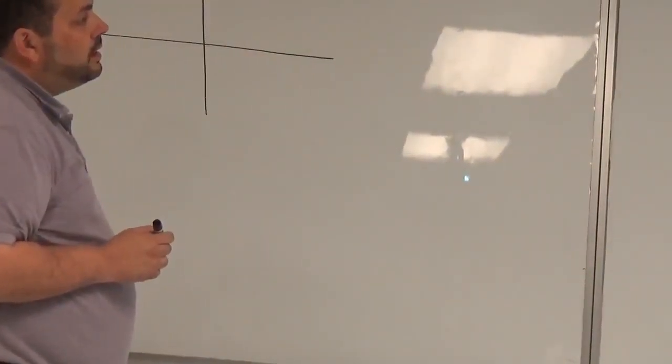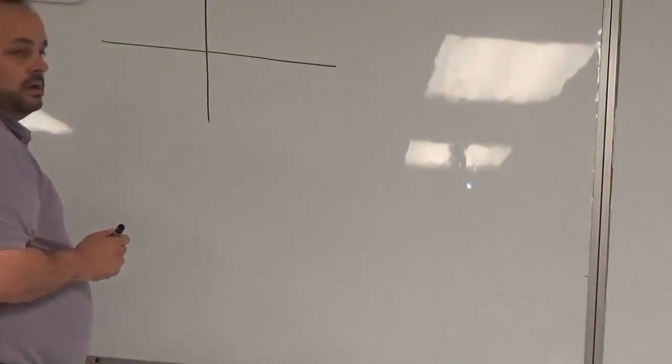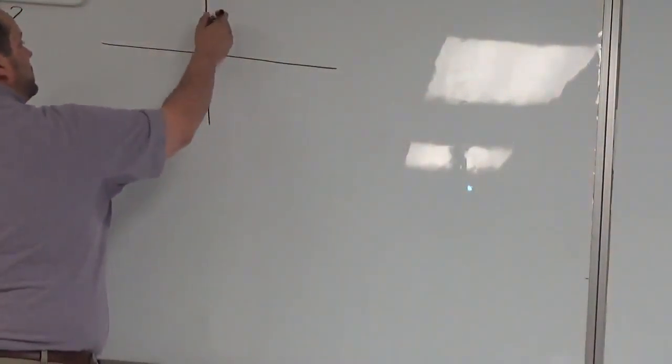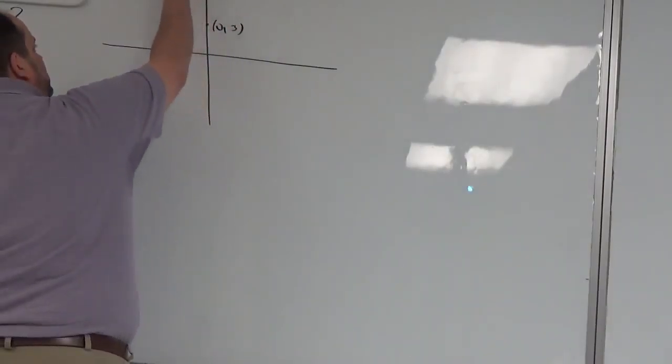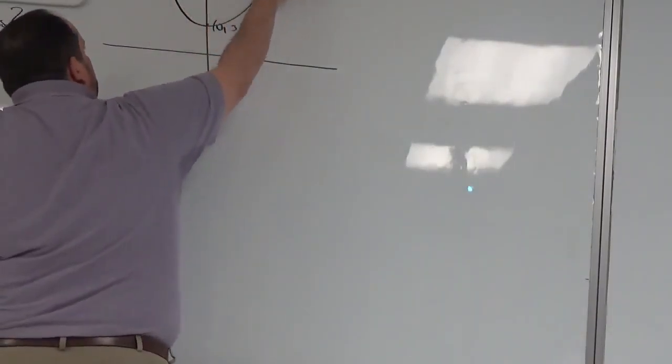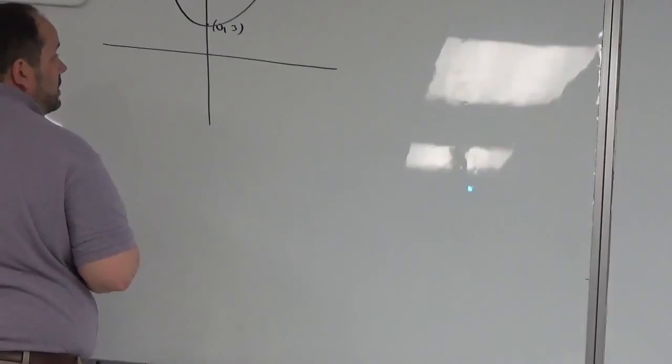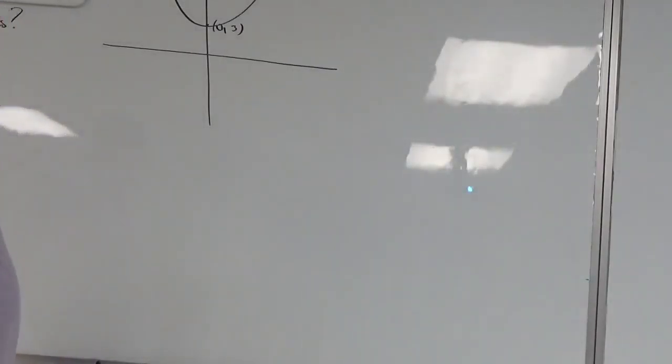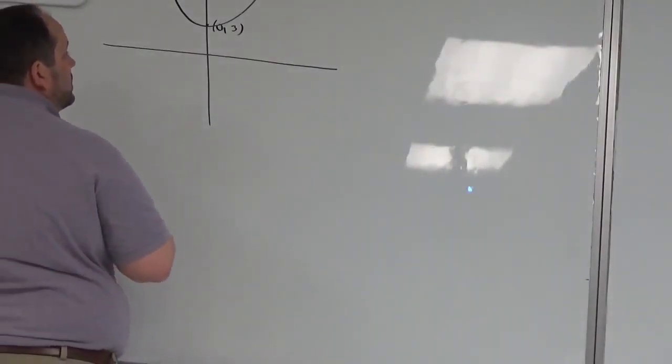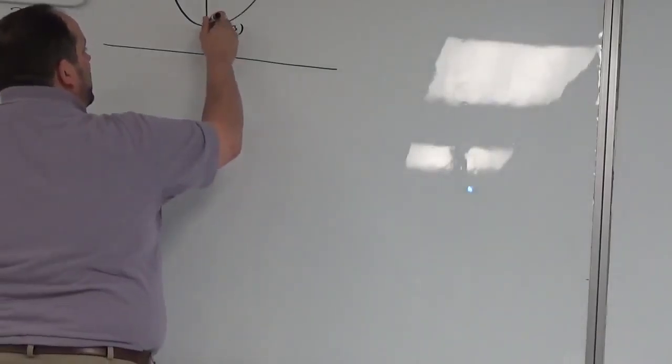Mariah, can you tell me about the graphs of the two functions? Y equals 4x plus 3 and y equals x squared plus 3. What do those look like? X squared plus 3 will be a parabola. Okay, it's going to be a parabola shifted up 3 spaces. What about the other one? It's just a regular line. What do you know about that line? It's up 3 as well, so it touches the bottom of the parabola.